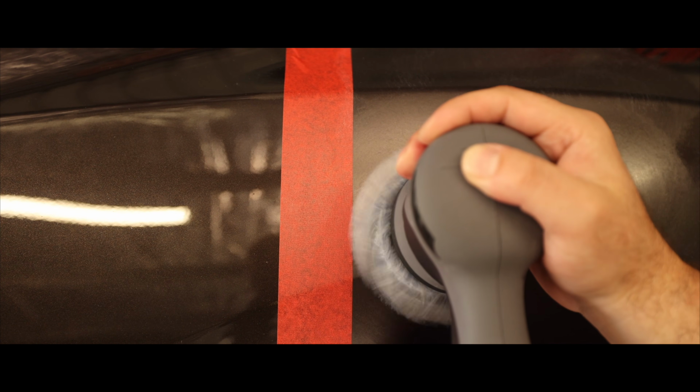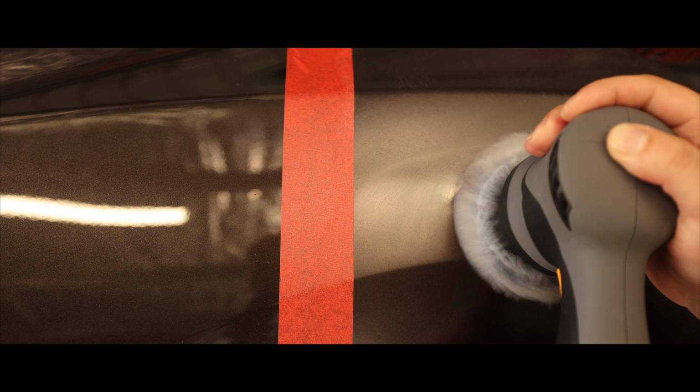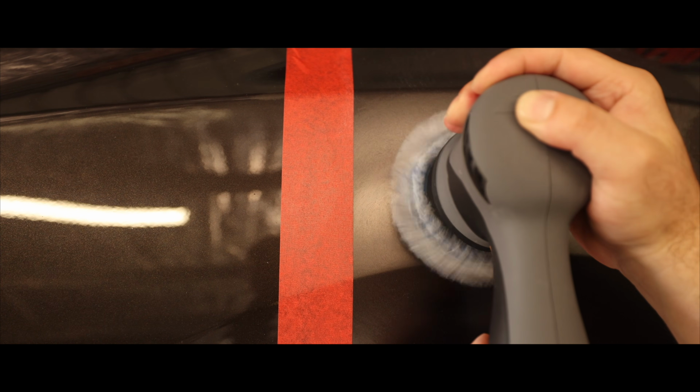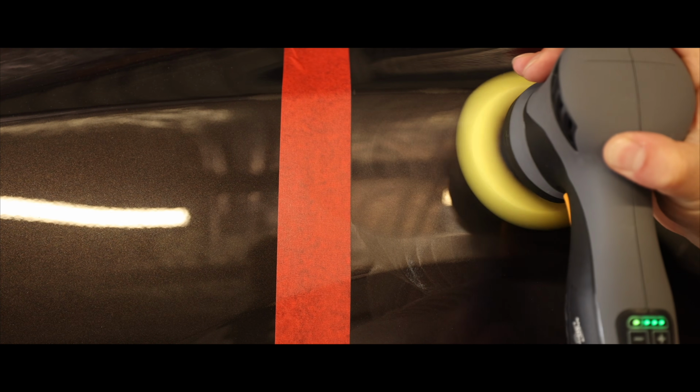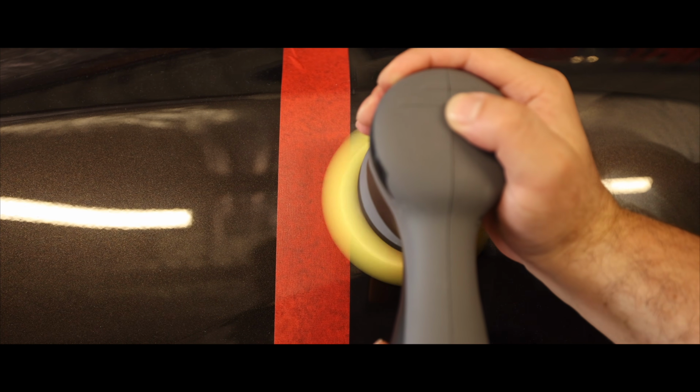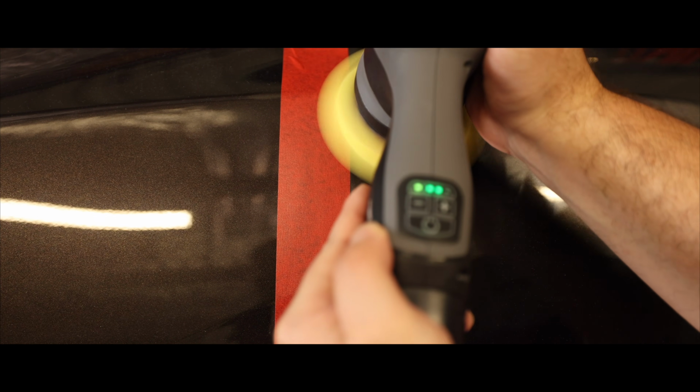But just to be clear guys, no, you typically wouldn't use a cutting compound like these to both cut and finish in a two-stage process. Usually you'd use a finer polish for the second stage. But I'm trying to demonstrate how well these compounds can cut and potentially finish, at least on this medium hard paint, to gather and share information. It's also important to note that if the paint or clear coat is harder, the finish will typically be better. And if the paint is softer, the finish will typically be worse with both these compounds, generally speaking.